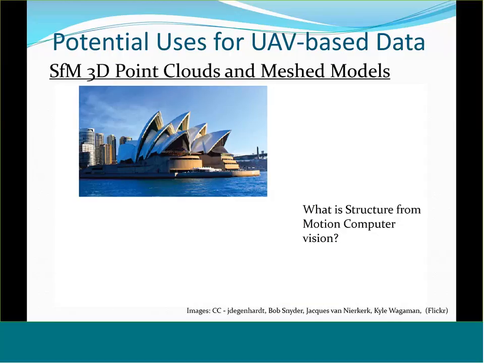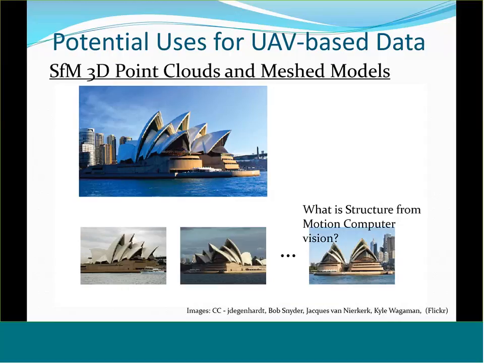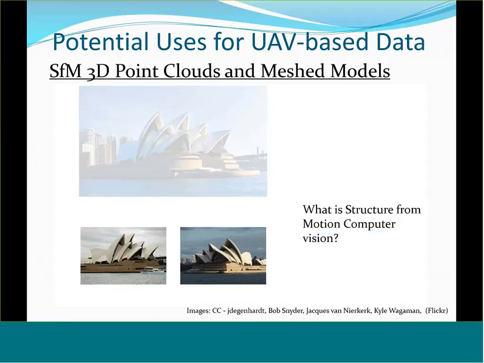Everybody should know what this structure is. This is the famous Sydney Opera House. If you go online and Google the Sydney Opera House, you're going to get pictures from about every possible angle of this famous structure. As human beings, we can see that there are distinct features on this structure that stand out and make it recognizable to us. For instance, the tips of these horned ceilings are very unique to this structure, and we don't find them on very many structures throughout the world.